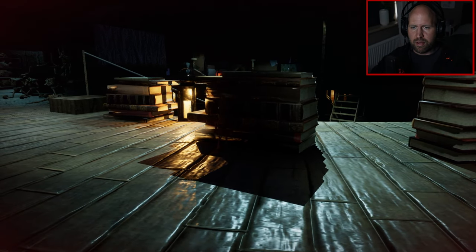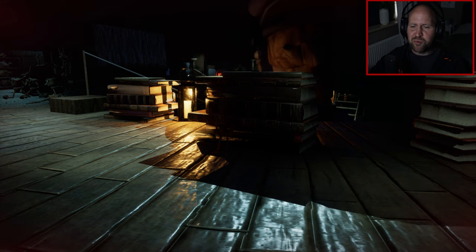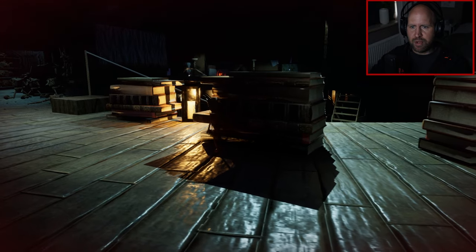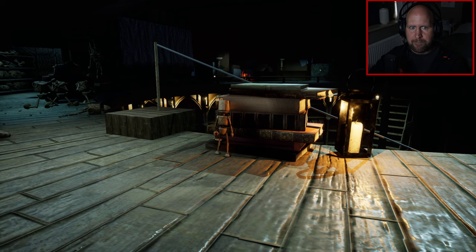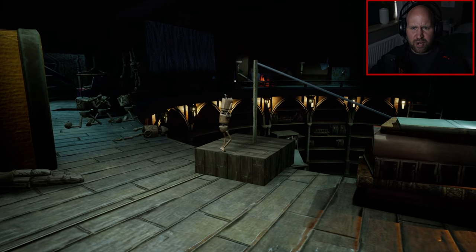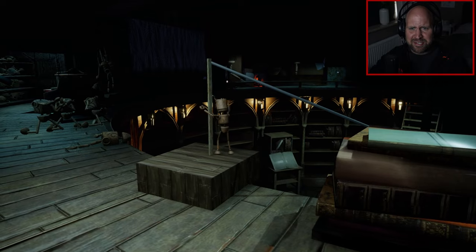No, okay, wait. I'm gonna wait for him. Just wait one more time and then we can run. Hide, big old man. Hide. There we go. Run, run, run, run, run. Are we good? Yeah, we're good. We can head over here and we're gonna swing all the way down. That was too close again.